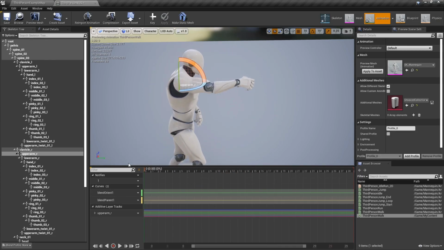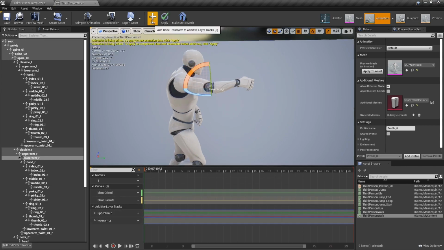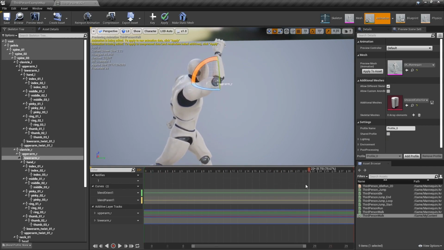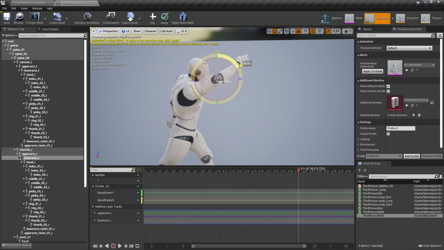So around here, we'll go back to our beginning part. This is going to be our lower arm. Let's add a keyframe here because we want it to start off from that position and stay in that position for our starting point. Drag up to the point where it goes all the way up, so somewhere around here. Take that lower arm and drag it so it's more straight.